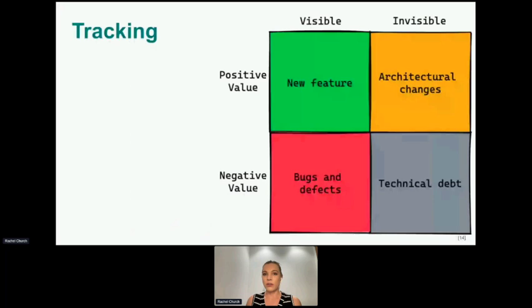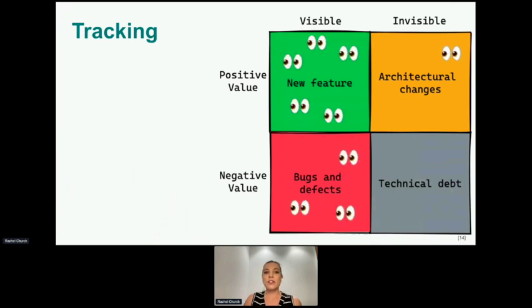So if we know that code debt is going to occur naturally, then it makes sense that tracking it also needs to become a part of the normal tracking process. If you were to categorize your backlog into one of these 4 buckets here, what percentage of your backlog would be tech debt?